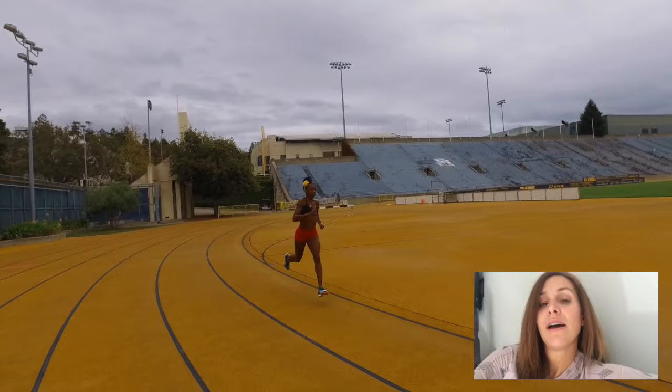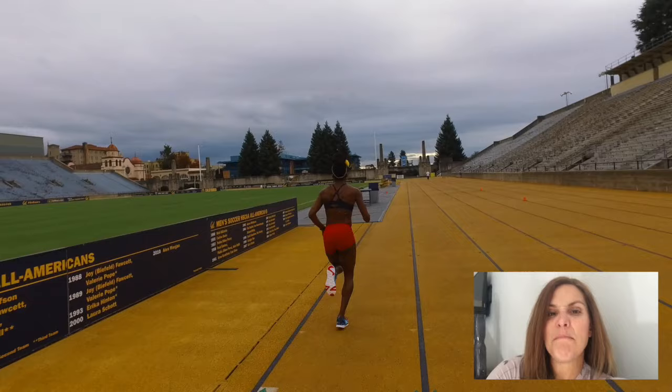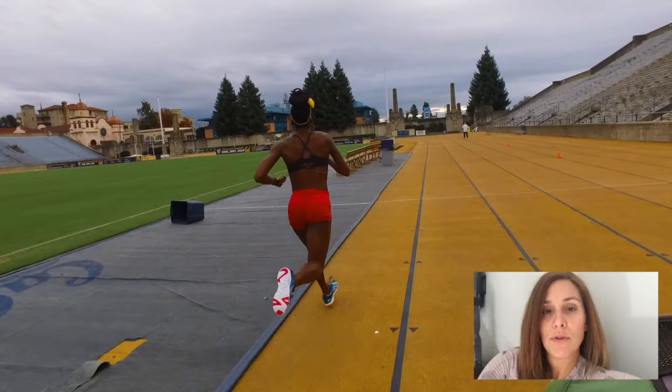The overall goal is that you're going to average about what you hope to average for your time in your goal Turkey Trot 5K. So that's really going to be the big meat workout of the week. It's a tough one, but it's totally reasonable. And it's going to set you up well moving forward when you get to some other really big workouts that I heard people are planning for you.